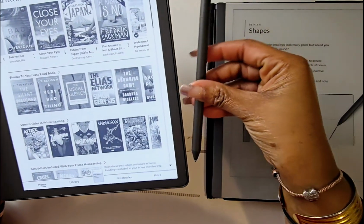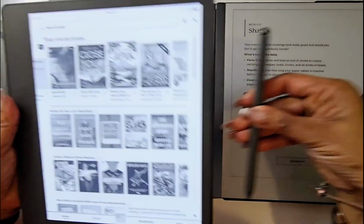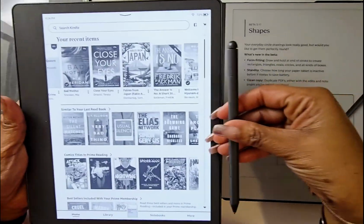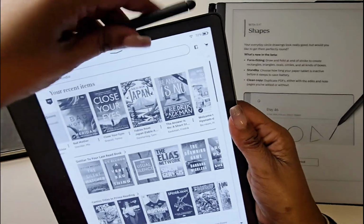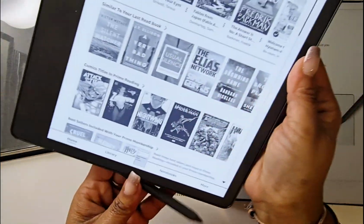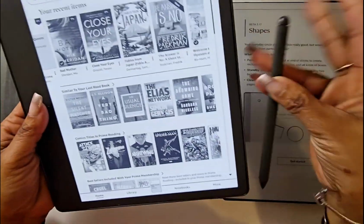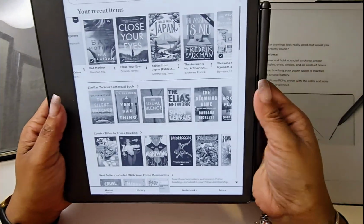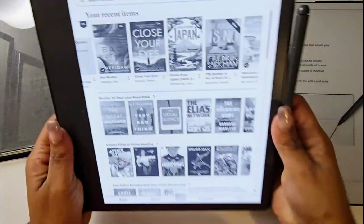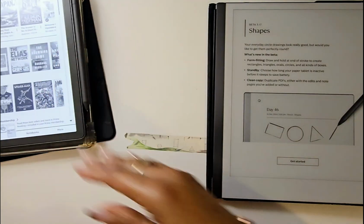And the stylus. This is the Kindle Scribe stylus. It does connect magnetically, I think, just on this side. I haven't really paid too much attention to the stylus. But anyway, so there's that. So I use this for reading.